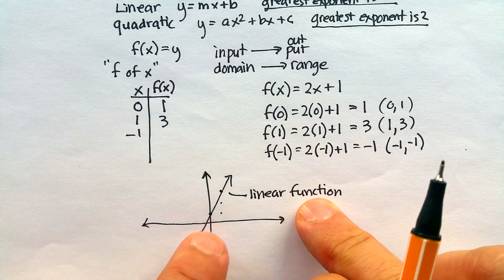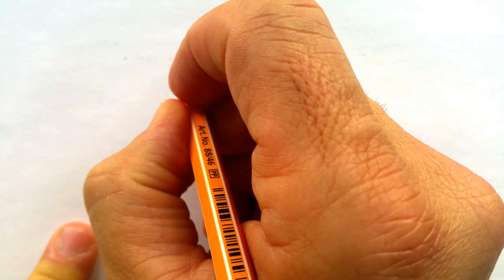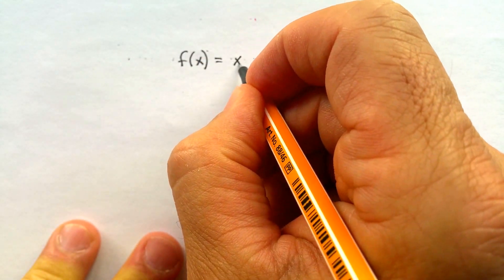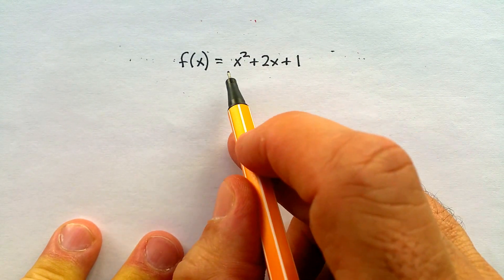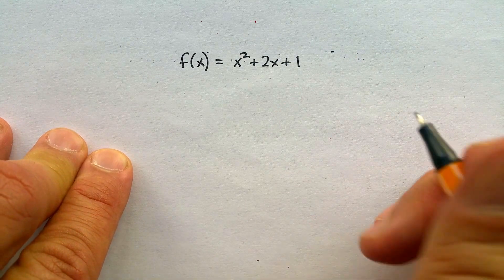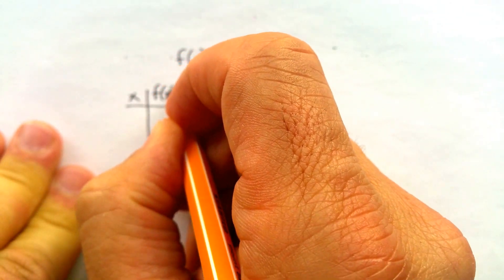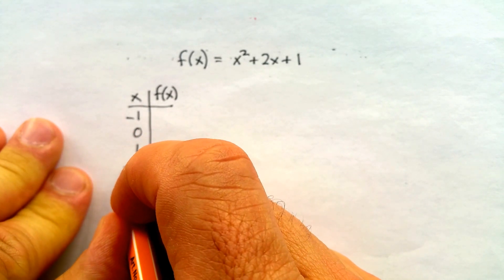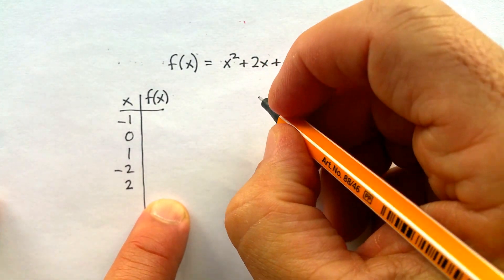Now, again, straight line for a linear function. The greatest exponent is 1. What happens when we make it a 2? Let's go ahead and do that. And again, the chart, the table, is probably the easiest way to go. So let's say our function is f of x. We replace the y with the f of x. f of x is equal to x squared plus 2x plus 1. That's the ax squared plus bx plus c form. Let's go ahead and put this into our chart. Here's my x, and here's my f of x. And let's go ahead and do inputs and outputs. Let's just do negative 1, 0, positive 1. Let's do negative 2 and positive 2 as well. And you'll see why I chose 5 inputs.